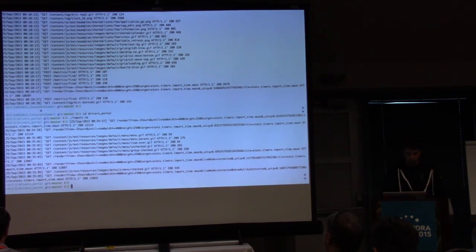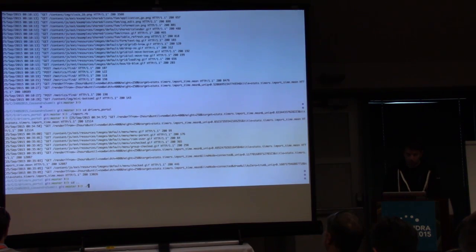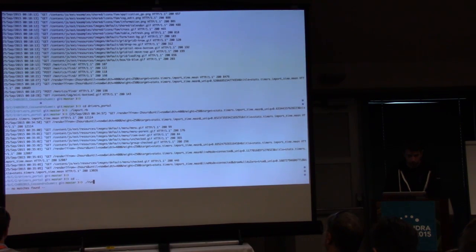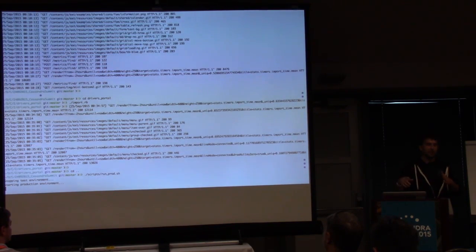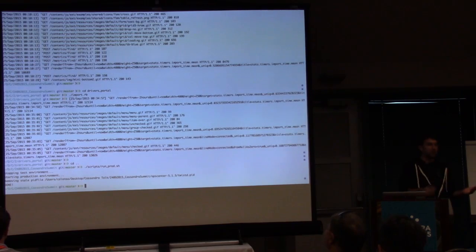We are now going to stop our test environment, start up our production environment, and redirect all the statsd and Cassandra DataStax OpsCenter to monitor the new one, right?